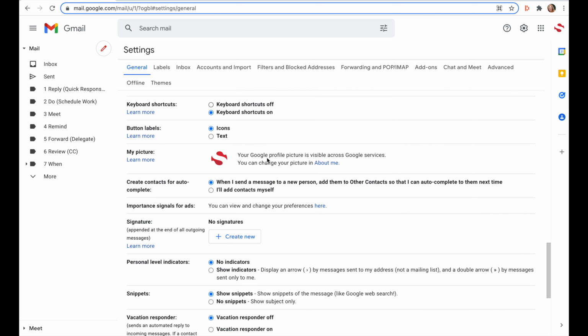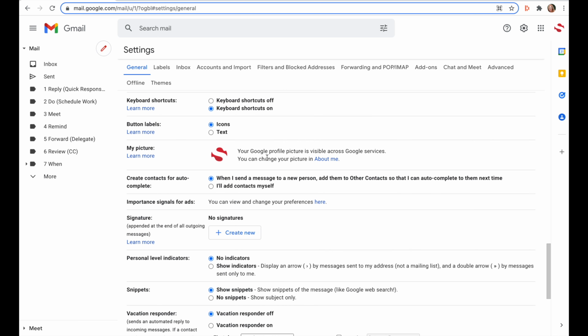And then the next one is the most important one you're going to select, and that's that keyboard shortcuts be on. You actually won't be able to do any of the shortcuts I'm going to show you without this selected. And if you get nothing else but the keyboard shortcuts out of this workshop, you will absolutely save yourself a tremendous amount of time. So make sure that's selected.